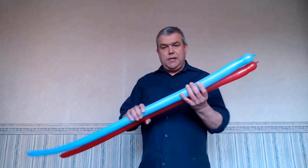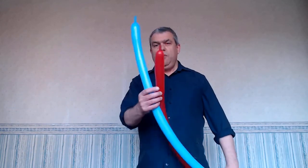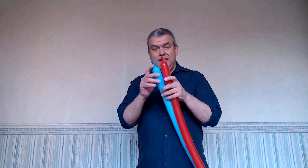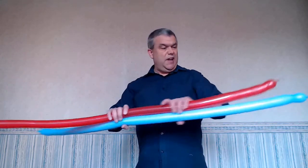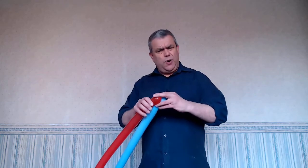I've inflated my blue 260 and my red 260 with about 1.5 inches, 3 fingers at the end left uninflated. They should roughly be inflated to about the same length. That should be okay. They're not quite exact.